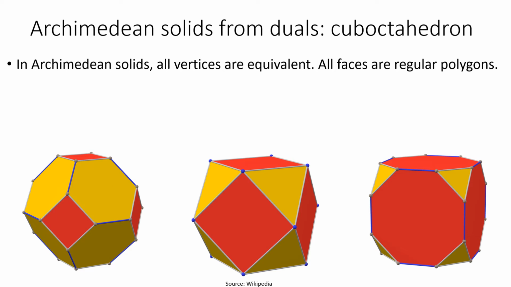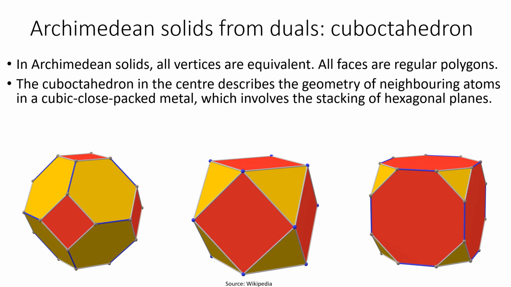Now, onto a new class of shape, the so-called Archimedean solids. These Archimedean solids are connected to duals, and they can be very relevant for our discussion of molecules coming up in a moment. We can arrive at Archimedean solids, or at least the ones we're interested in, from Platonic solids. In Archimedean solids, all vertices are equivalent, but we can't say that all faces and edges are equivalent, though we can say that all faces are regular polygons.